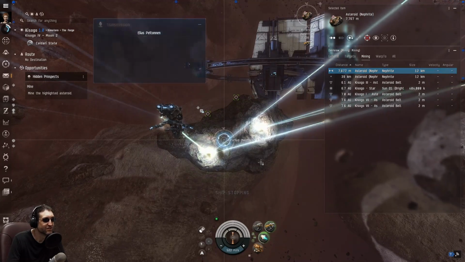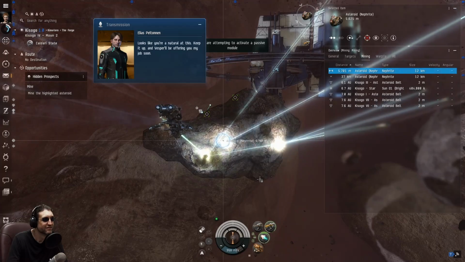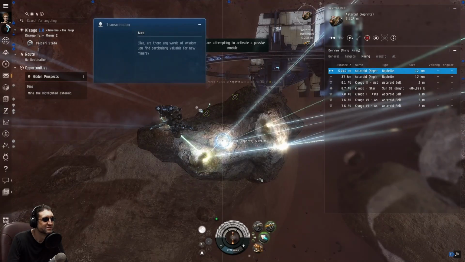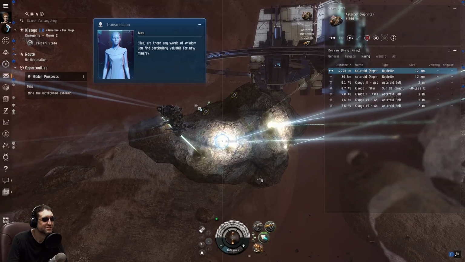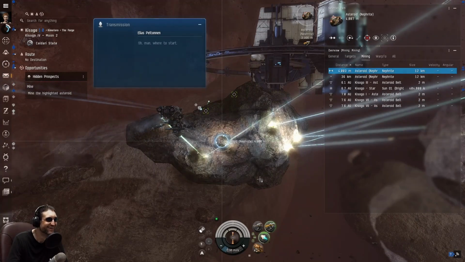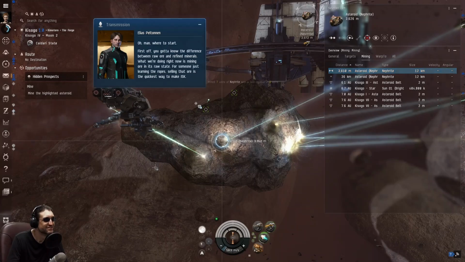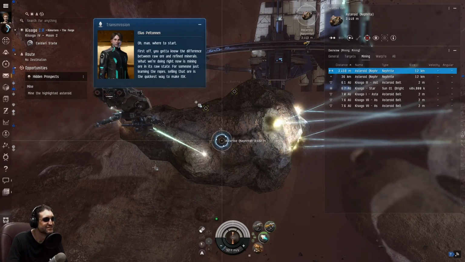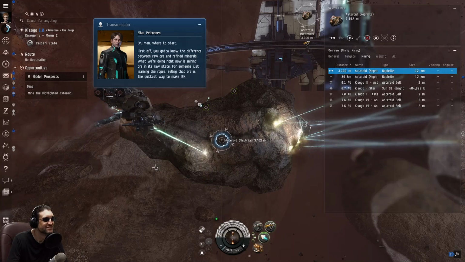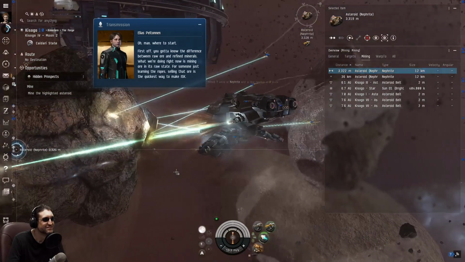Wonder what mineral prices are these days. Looks like you're a natural at this. Keep it up, and Vesper will be offering you my job soon. Elias, are there any words of wisdom you find particularly valuable for new miners? Yeah, man, where to start? First off, you gotta know the difference between raw ore and refined minerals. What we're doing right now is mining ore in its raw state. For someone just learning the ropes, selling that ore is the quickest way to make ISK.